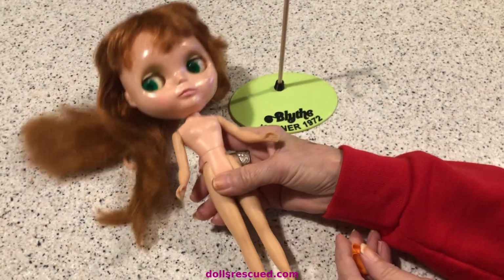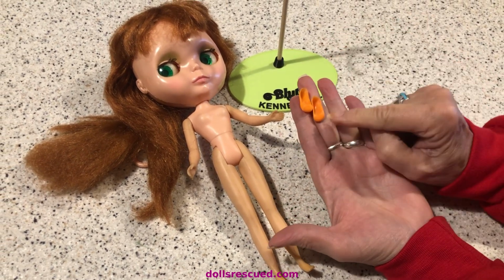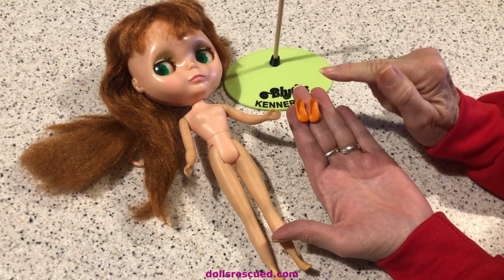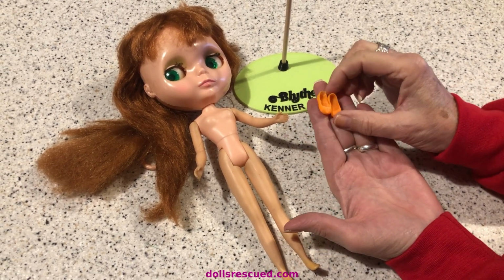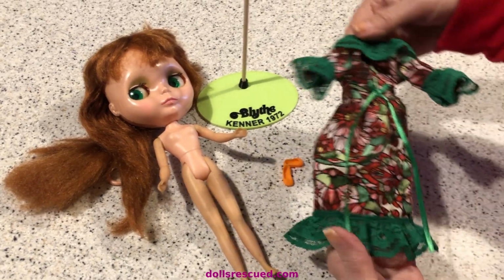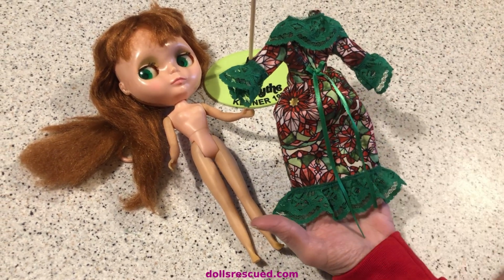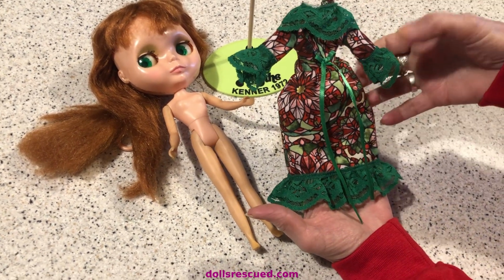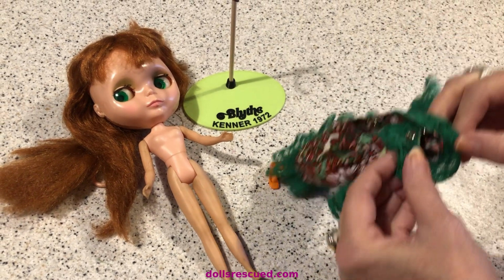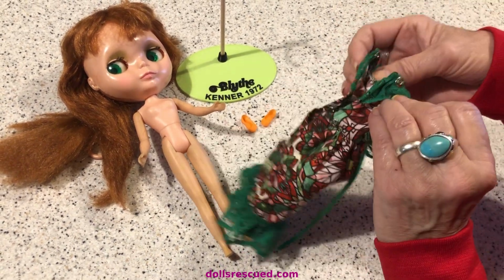This doll was called Love and Lace. It's actually her outfit. I did not get it with her. I have one. I don't think I have 2 of those. I'll have to look. But they came with little orange slip-on shoes. These are not them. These are 3D printed by Darren. When I got my Ashton Drake, one of the shoes was missing, and Darren printed new ones. So I made her this little Christmas outfit, and I made it as close as I could to Love and Lace. I call it Christmas and Lace, or Love and Christmas. It needs a belt. I like the lace on the bottom, and the sleeves are okay, but around the neck I do not. So I think I'm going to fold that up, although I already sewed it down in the back, and the snaps are in, but let's put it on her.